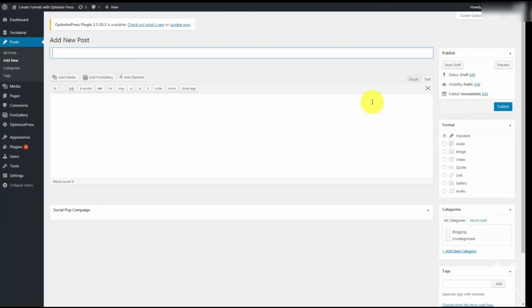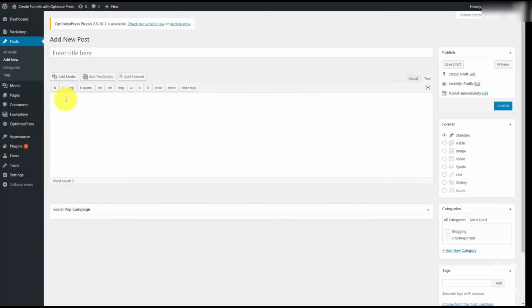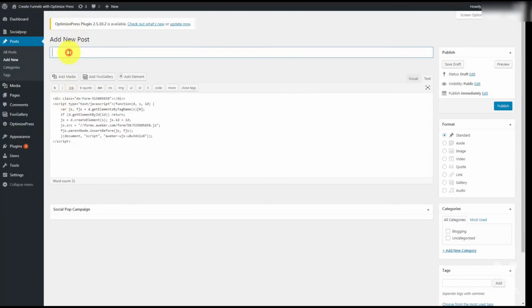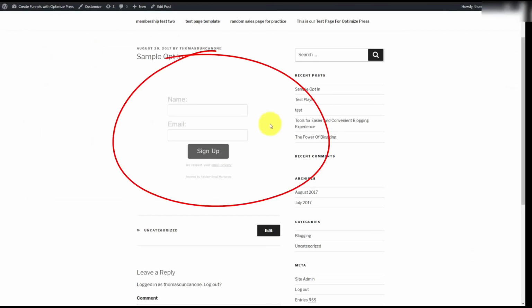We're going to go to the side of WordPress where we post HTML code. We're then going to put in our code, and then give this post a title. Now we're going to publish this post, and view our opt-in form on our website. And you'll see the form now on a post inside of our WordPress website.